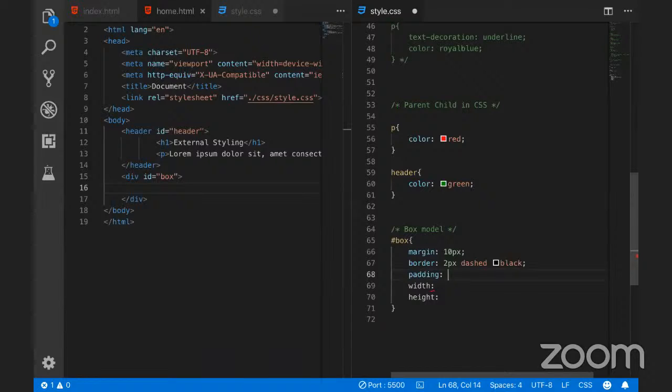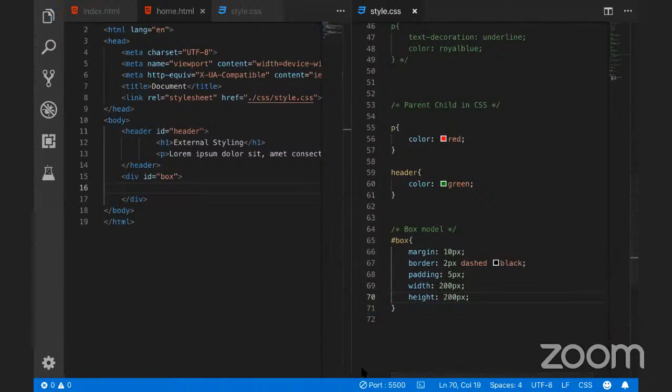Okay? So that is the border. Suppose the fence is around your house. Then padding: let's say there is a garden area, and after that you have the house, right? So that garden area becomes the padding part. If you order an Amazon box, sometimes it fills up with bubble wraps, right? Those bubble wraps are the padding. So I will say 5 pixels of padding all around. And width and height, that is the main content area where things are displayed inside that particular element. So this is the main area where the display of the content is happening. So I will say the width and height be 200 pixels.